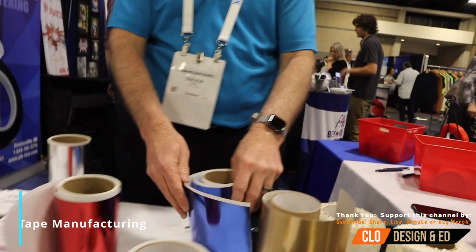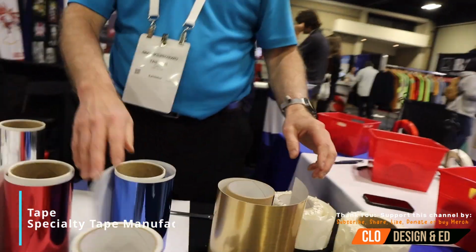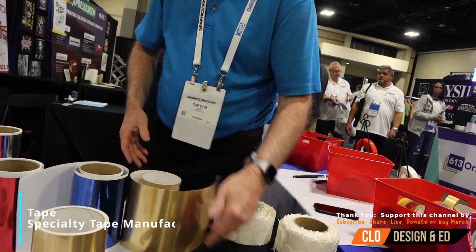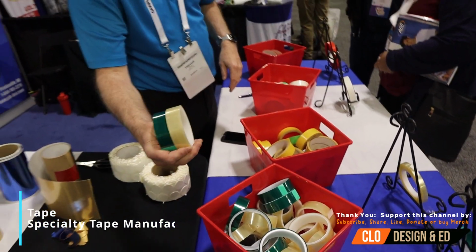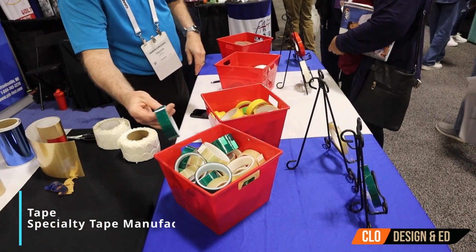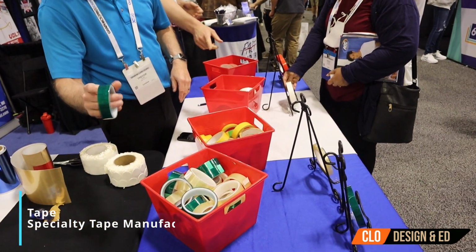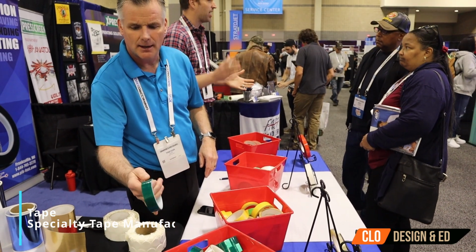No, that's called our laser foil tape, which are these here. It's for engraving different things. One of our customers is now one of our distributors of our foils. We make it in green and in clear. The only difference is the color. They're rated up to 400 degrees. Green is the most popular. This is what we started producing with. We were one of the originals on it.